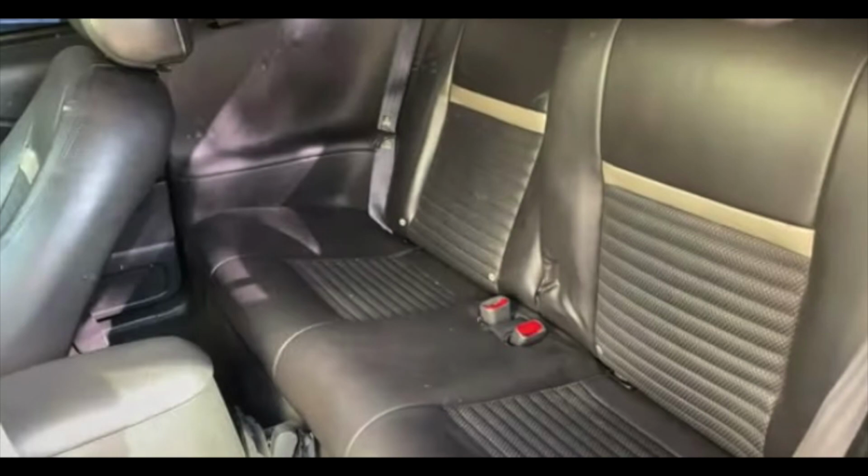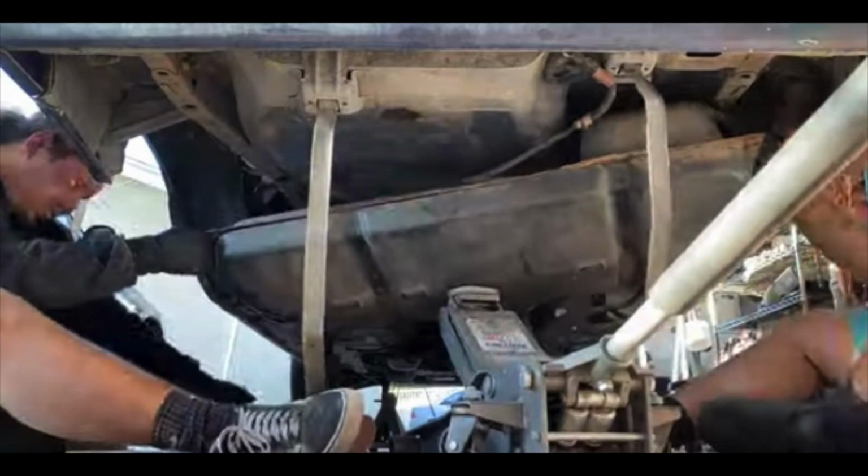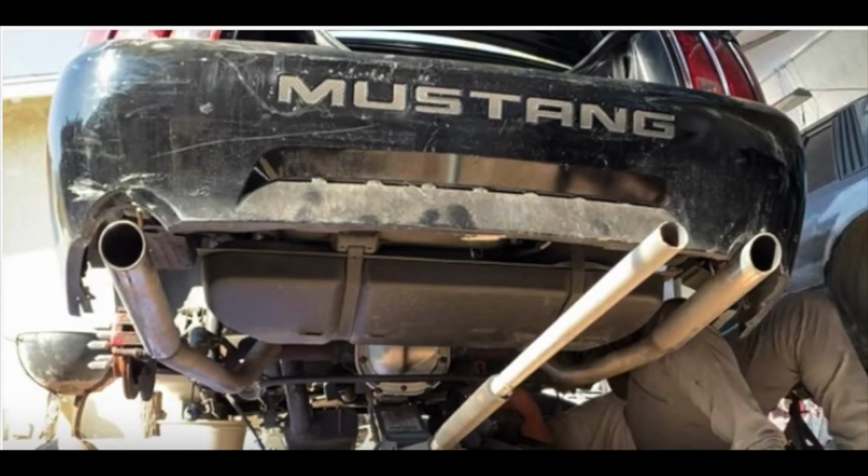And here they're dropping the whole axle, gas tank, fuel lines. Of course, this is a great car to have for a swap if you're going to need all those parts, because you buy the car wrecked like that and you get all these good parts. But man, that sure was a nice car. It's really too bad to see it like that.